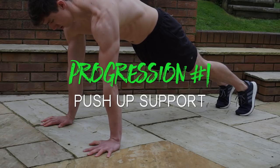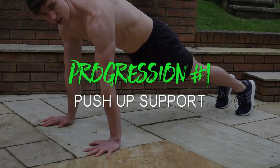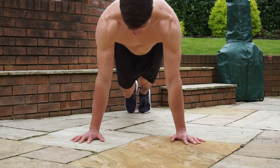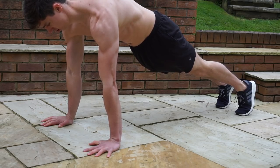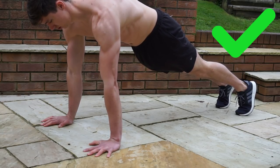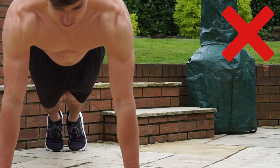Now let's talk about progressions for the push-up. There are so many different variations; I'm not going to go through them all today, but I'll give you ways to make this exercise easier or harder so it's suitable for any level. First, let's talk about the support push-up position — this is the basis of every single push-up and is a really good progression to train, especially if you're a beginner. It teaches you how to stabilize the shoulders and get the body line and core into the right position. When in this position, think about trying to twist your hands into the ground — your hands won't actually move, but it will help activate your shoulders and put them into a stronger, more solid pressing position.